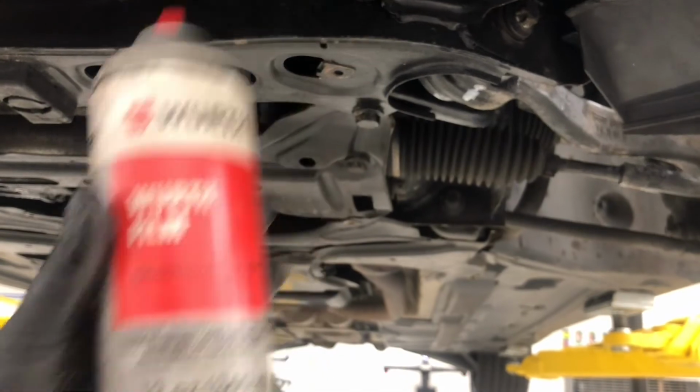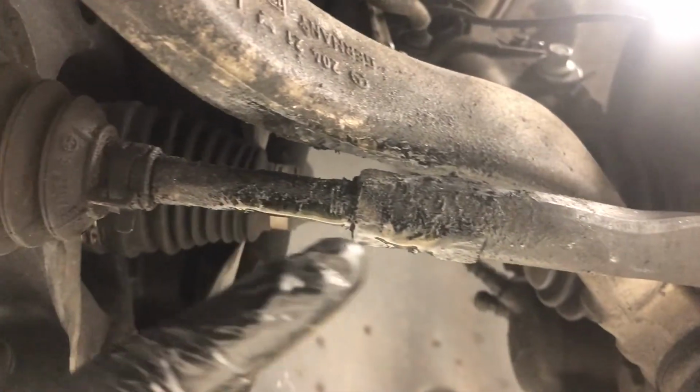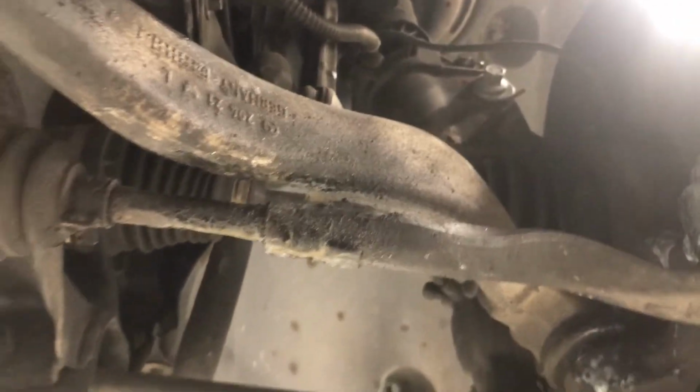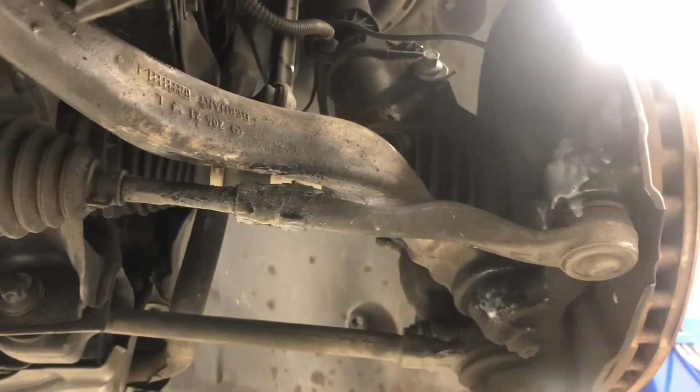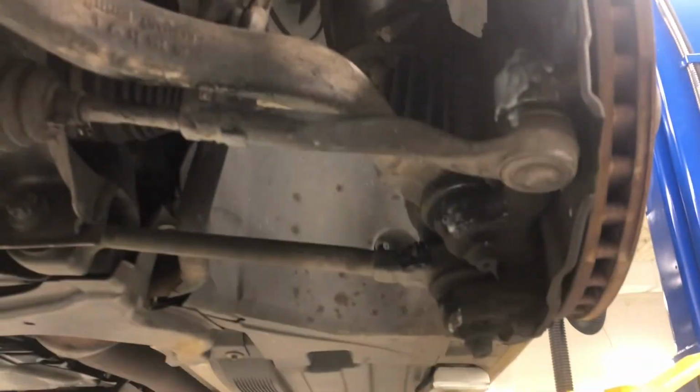This stuff is awesome. Common thing is for tie rods to seize. I've never had any problems. Now it looks pretty nasty, but I'm telling you, there's absolutely no issues with moving the inner and outer tie rods. So I'm gonna put it on the alignment rack down there and tighten it up fully.